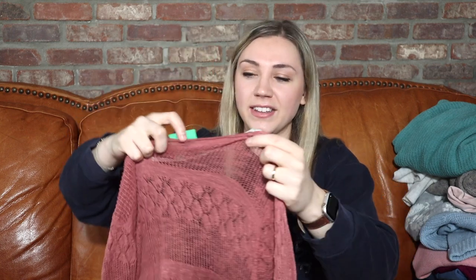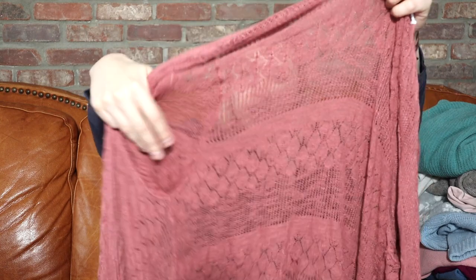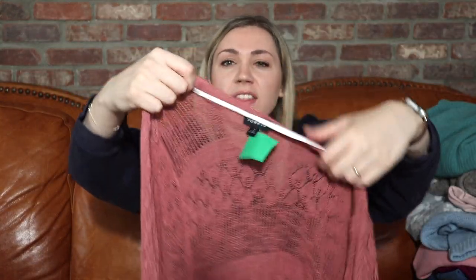Last week I said I'll probably always have a little bit of an oopsie — something I regret getting or where I missed a big flaw. Unfortunately I did manifest that this week. This is from Torrid, a size 2 which translates to a 2X. It's just a little lacy cardigan, great for spring, but I missed a flaw — there's a little hole right at the back of the neck. Most people would have hair covering that up, so I'm still going to list it but I will discount it a little bit.